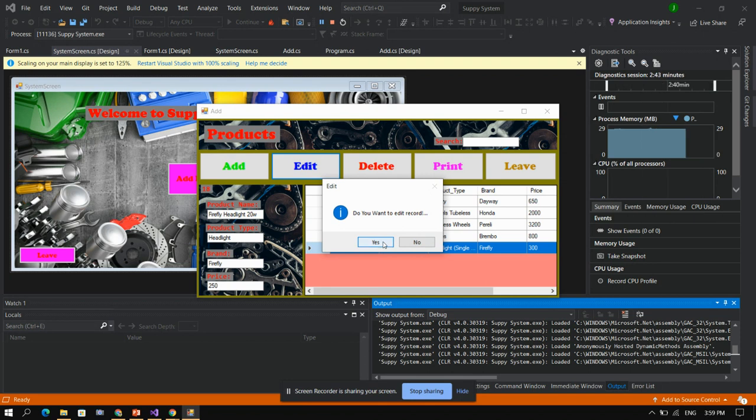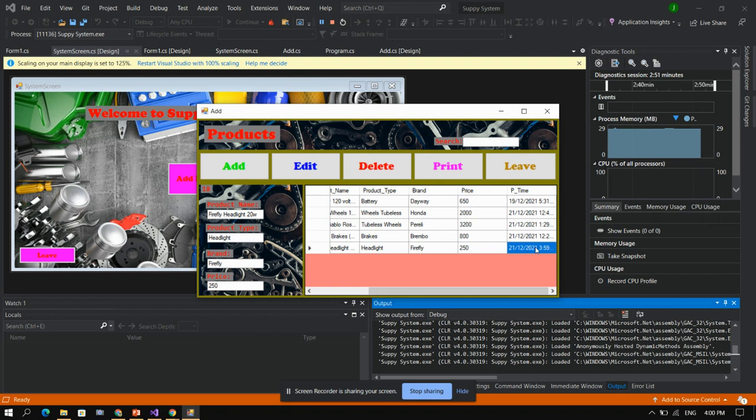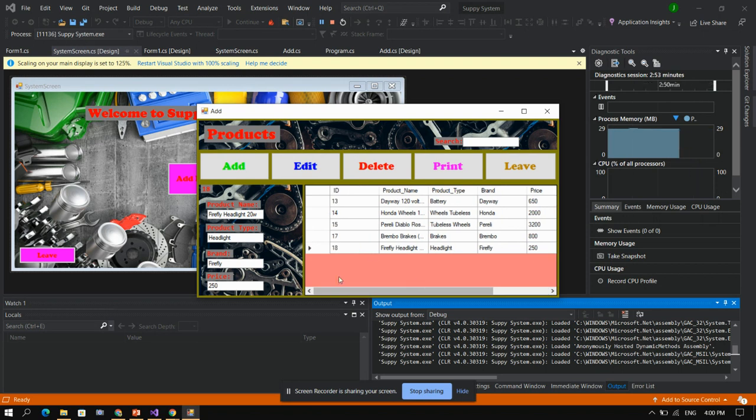Press yes, and the data is updated. This is the one that we have updated or edited. It also has a time and date so that we know what time the customer bought the item.